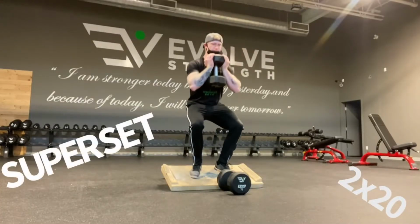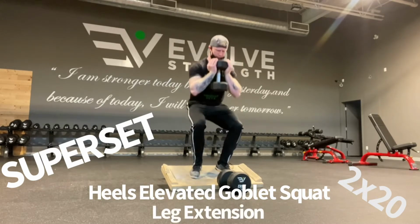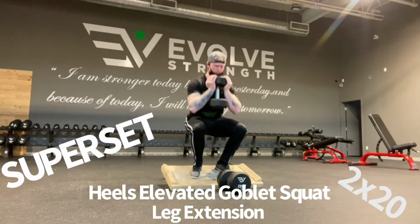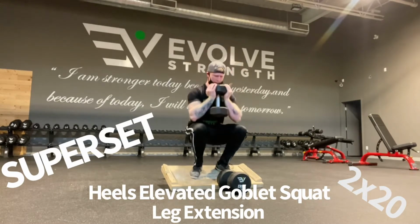Do you love shitty quad supersets as much as I do? Well, if you do, you are going to fucking love this. The heel elevated position allows you to get a nice good range of motion, especially for those people with crappy ankle mobility. It also gets you more upright, which decreases the force on your back.